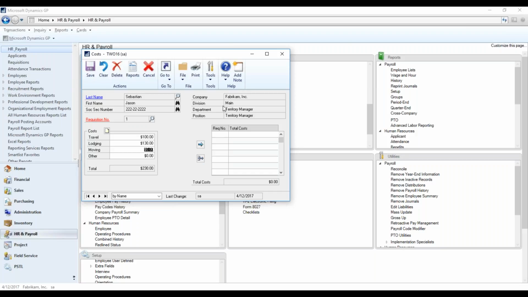If I were to hire this person, I can always come back into this record, and if there is relocation fees, moving expenses, that type of thing, you certainly can add that to this window, and that will keep track of all of the expenses incurred for this applicant. Once I'm done, I can just move it over here, and the total cost is kept.